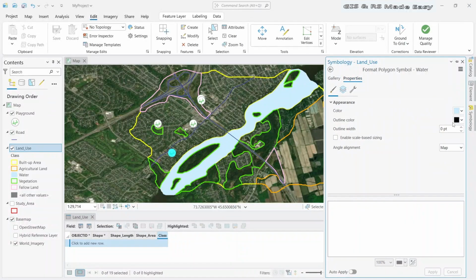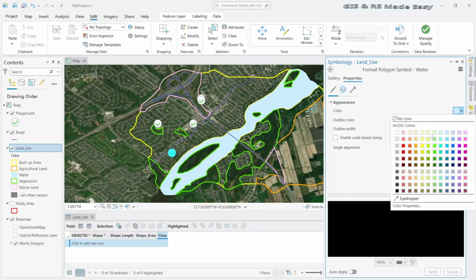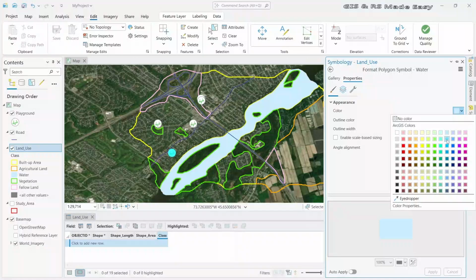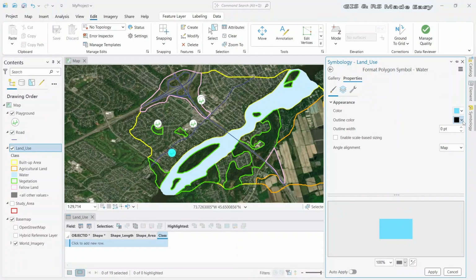We can change the symbology a little bit to make the water a little bit darker, and outline color, let's make it black.